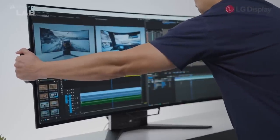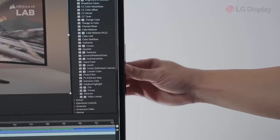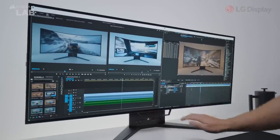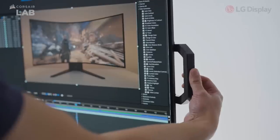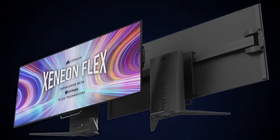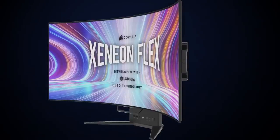One guy asked, let's see here, who was it? Dennis or Desi Lunsford, what prevents it from sliding on the desk when you bend it? A heavy base or something? Yeah, actually, it is a fairly heavy base, but it's also got really grippy pads underneath it to keep it from sliding. So the foot and the pads underneath the foot itself have an anti-grip texture on the bottom so that it doesn't slide when you pull it back and forth.